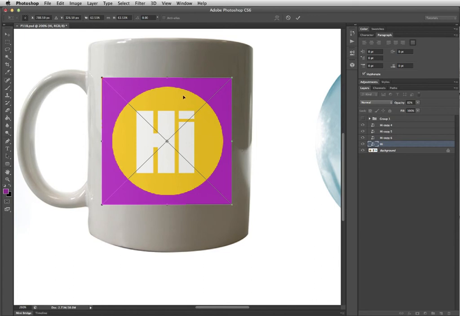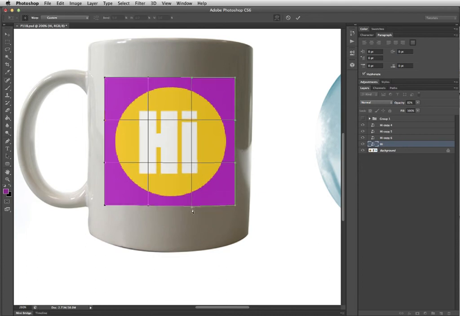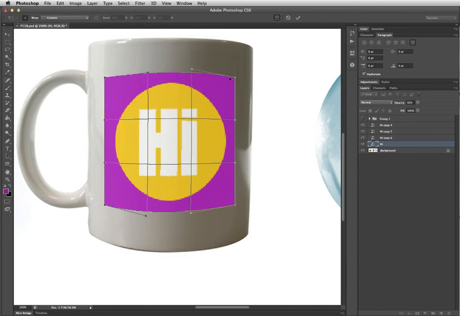So what I probably want to do is look at these sides and decide how I'm going to match the sides of my object to that cup. So the sides on either the right or left are vertical and pretty straight, so I don't think I really need to worry about them. It's the top and bottom one. We can do this a couple ways. You can right click and choose warp and then individually move the little control handles to where the image has the right amount of curve for you, and that's really one of those things that you just have to look at and eyeball and say, yep, that looks right.